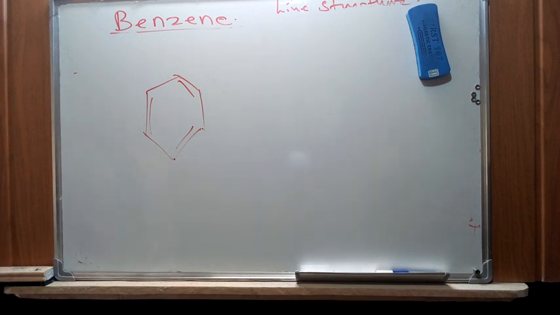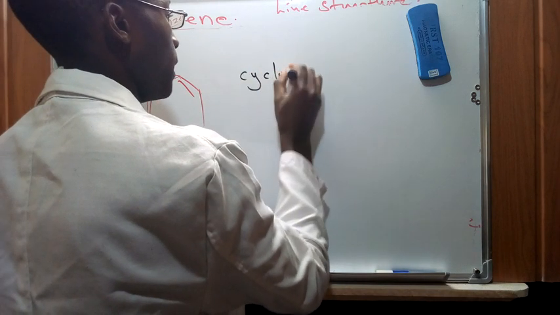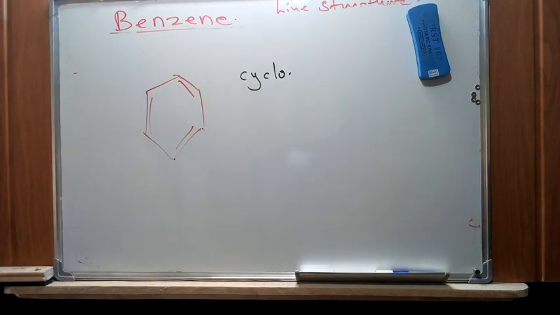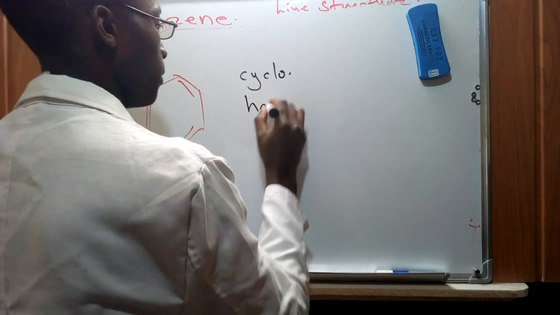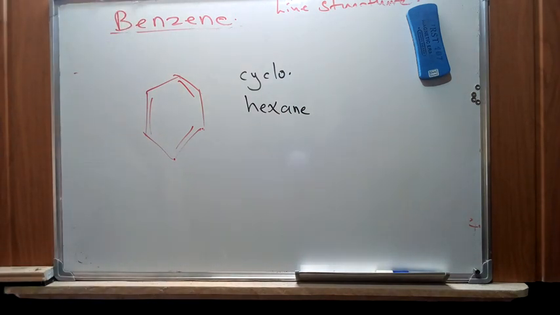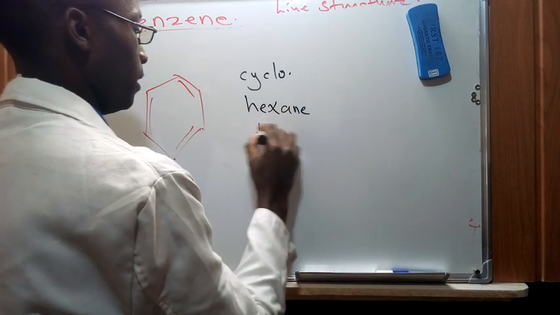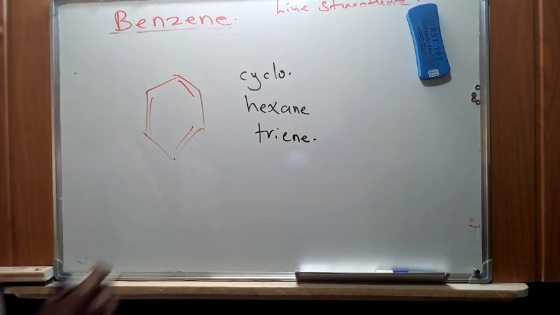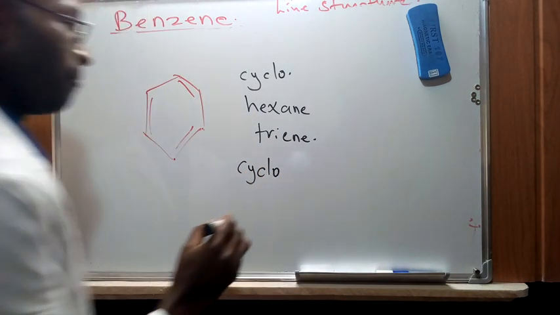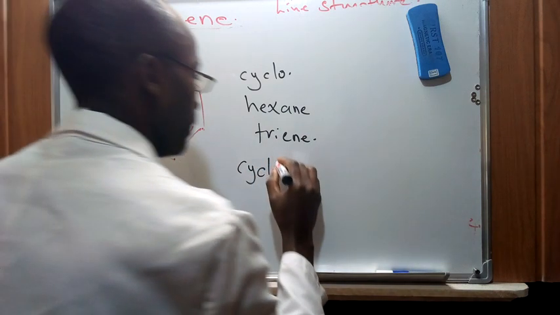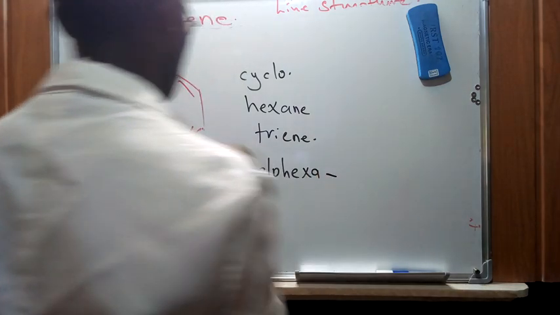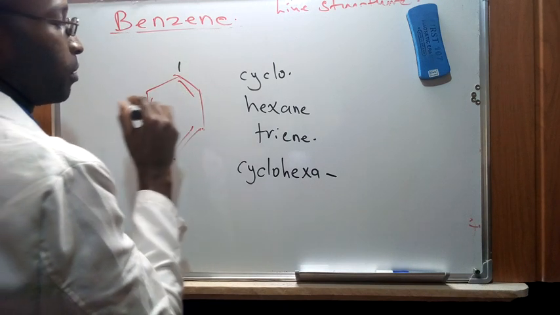So in this case, as we can see, we have said that it's a cyclic compound. Whenever we are mentioning a cyclic compound, we start with the prefix cyclo, and then it's a 6-membered ring, so it falls under the parent alkane series hexane. And lastly, it has 3 double bonds, so this is a triene. So if we were to give it a name, we will start with the term cyclo, and then we have the name from the parent alkane series, hexa, and then in naming it, we give the double bonds the lowest possible numbers combination.